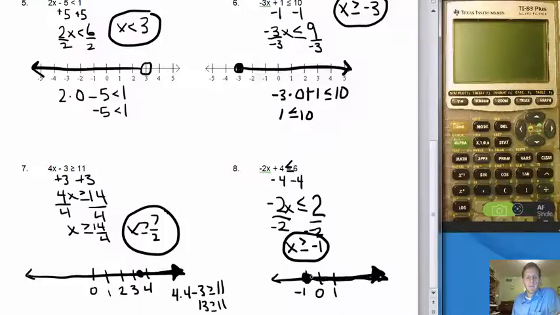If your answer is valid, any point in this region should work. Let's take 2 this time. We've done 0 before. You can put 2 in if you want to. If you plug in 2 for x, you're going to get negative 2 times 2 plus 4 is less than or equal to 6. Well, negative 2 times 2 is negative 4, plus 4 is 0. 0 is less than or equal to 6. It works. So now you have an idea on how to solve our inequalities with one-step and two-step problems.